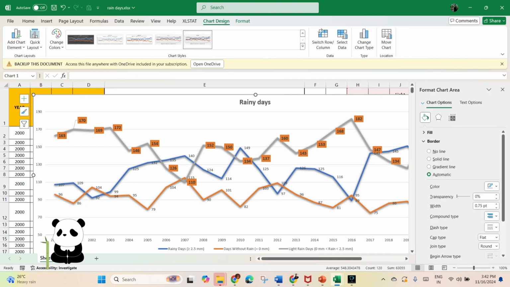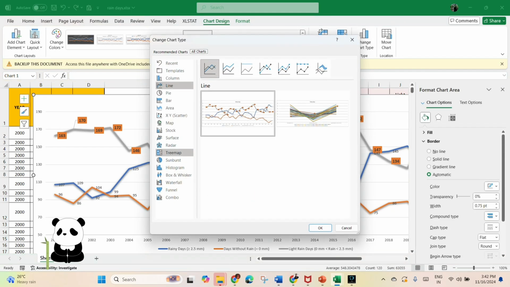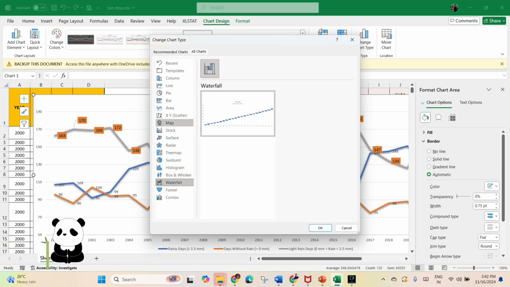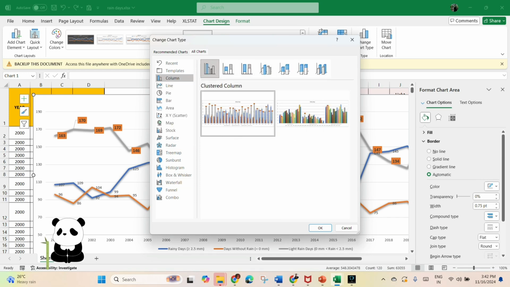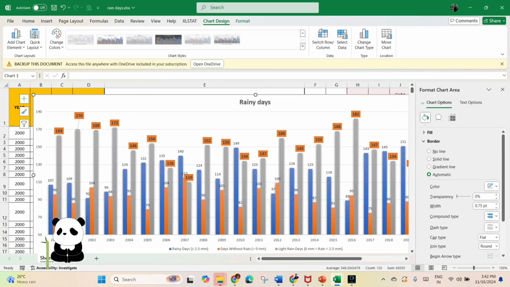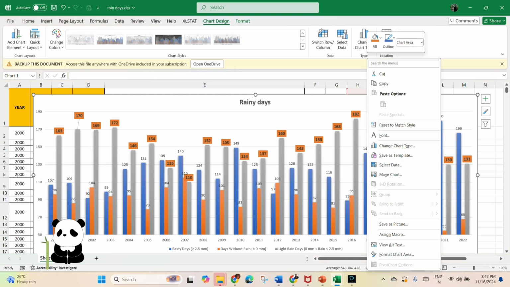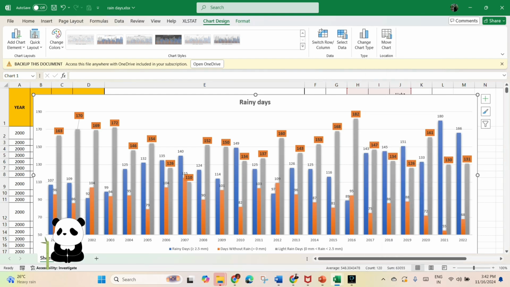If you want to change the chart type, you can change it into anything that you find okay. If you want it in column also, you can have it in columns, something like that. So it will show number of rainy days, whichever makes sense and represents your data well, so you are able to understand. So yeah, that's it. By this you can understand the light rains were in such a pattern, whereas the days without rain were like 1 or 3 and so on. Okay, so this is about it.